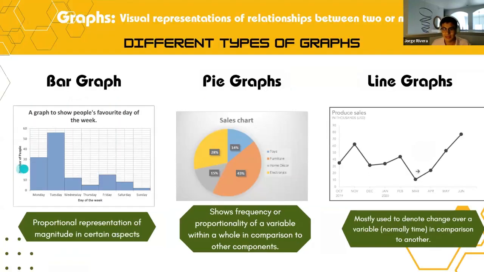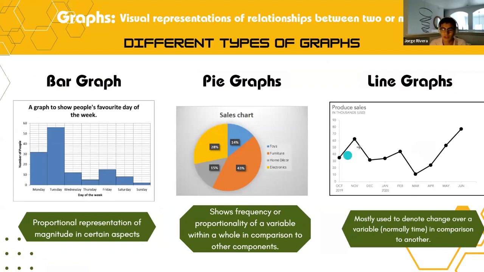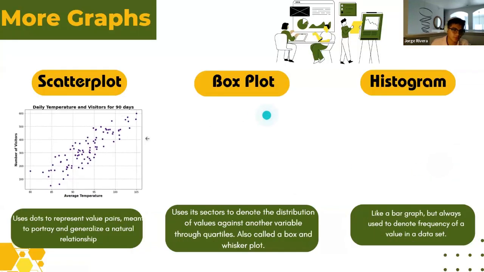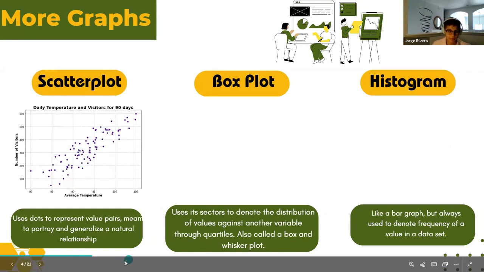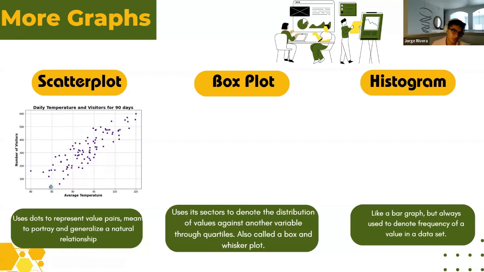It's kind of like the line graph, which denotes the change of a variable over time. Here we have these straight lines, right? But here we have a lot more data points. Each one of these data points is an actual thing that happened, an actual real value. So somewhere in this park, one day, the daily temperature was around 85, and the park got around 500 visitors. So that is an actual day. These help us represent actual real life values.